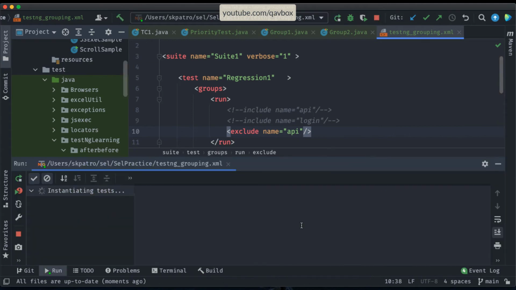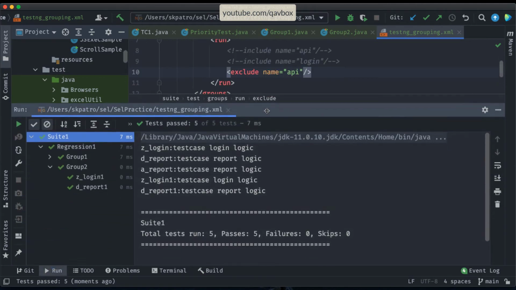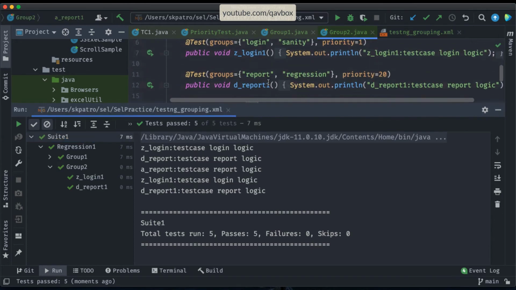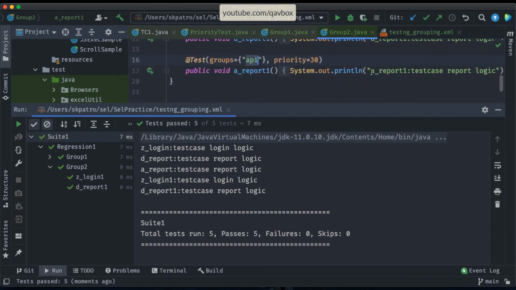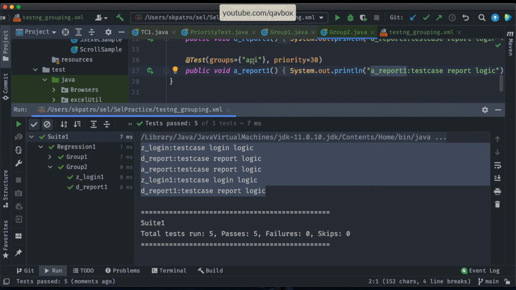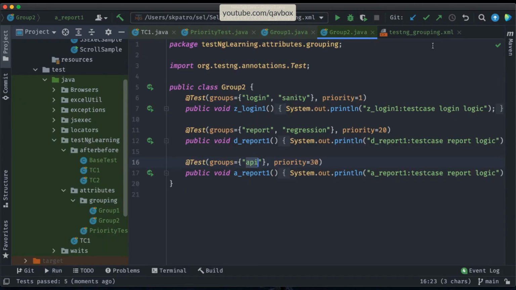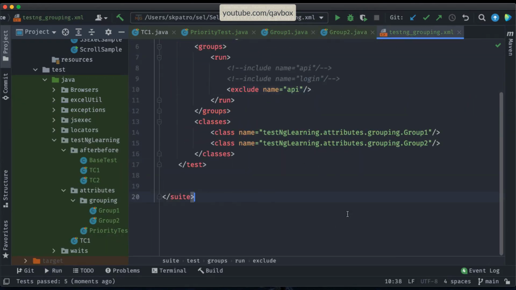It should run 5 test cases in total. You can see 1, 2, 3, 4, 5, and the API related A report 1 didn't run here because we were excluding the API related test cases. So that is how you can include and exclude and play with your groups, and then you can run.